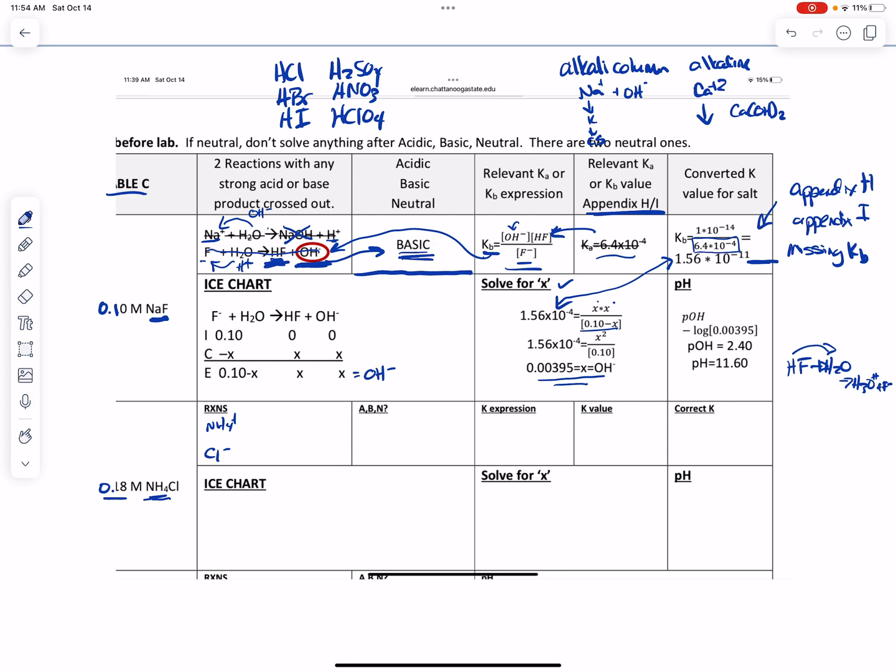And then finally, I'm doing the pH. pH is the negative log of, notice I've got this number in here. pOH is equal to that, which is pH. Notice that all of this is good practice, not only for solving for a salt pH, but it's also really great practice for solving for a weak acid because it's a similar process. When you look at the homework, you will probably see some similar compounds that you're figuring out the K for. So in a way, the lab is helping you spell out with the correct format a good portion of the homework for this section, too. Hopefully that makes sense.